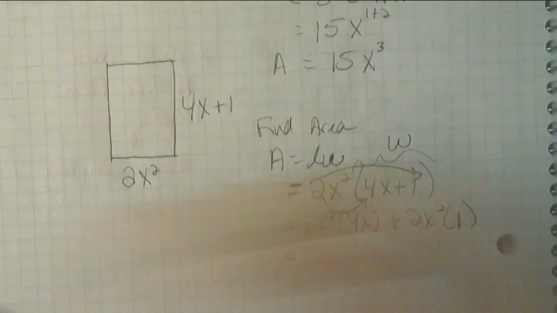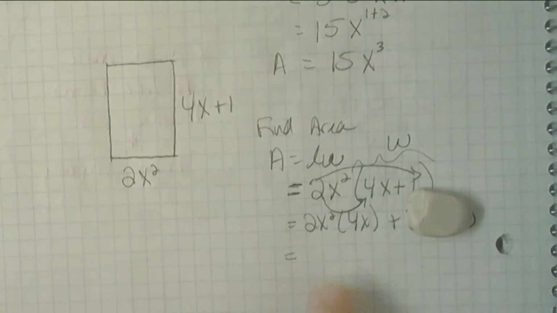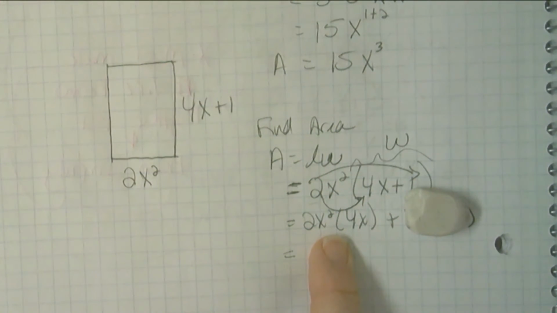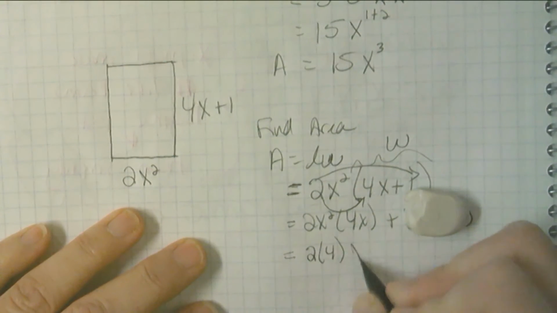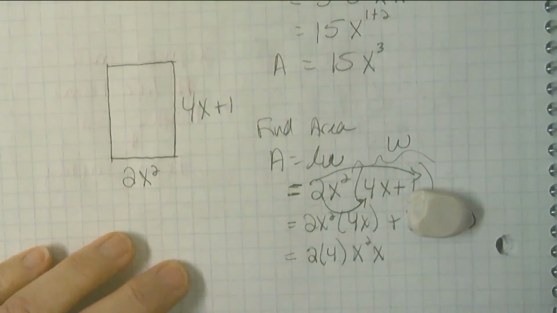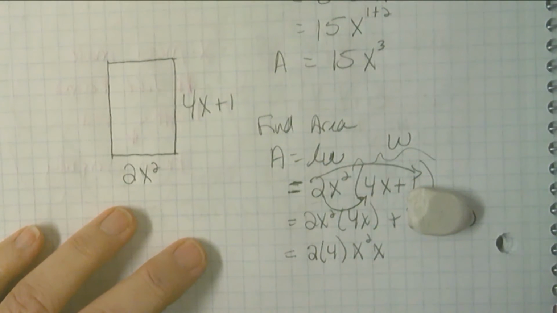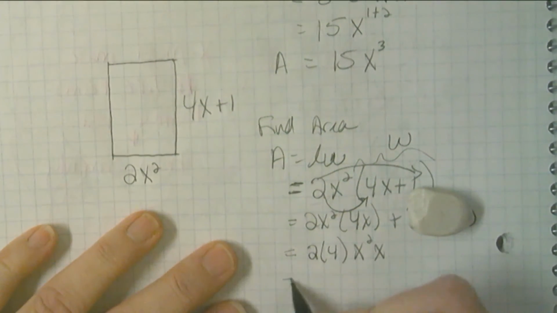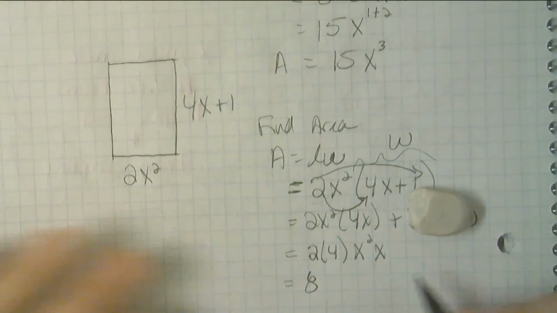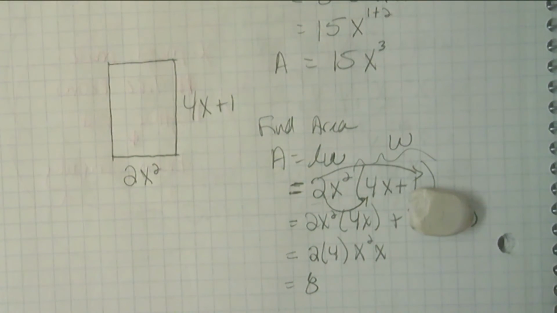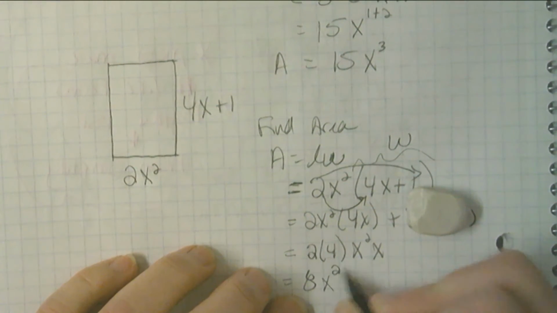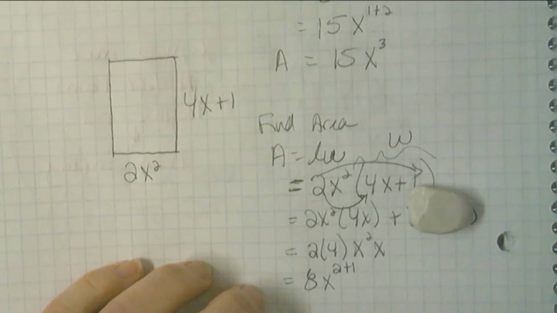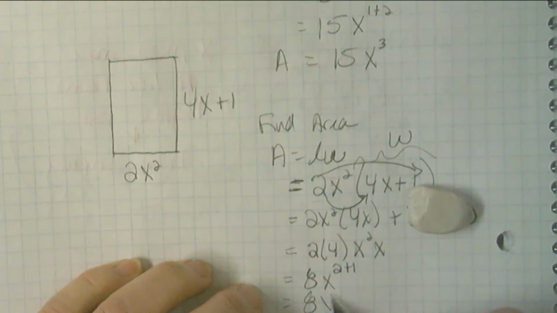Now, let's look at that first part. What do I need to do to multiply 2x squared and 4x? What do I need to do, Francesca? Yep. So I'm going to do 2 times 4 times x squared times x. You're all doing this. Joseph, are you doing this? Equals, well, 2 times 4 is 8. What is x squared times x? Alex? The second power plus 1? All right, so I have x to the second power plus 1. So I have 8x to the third.